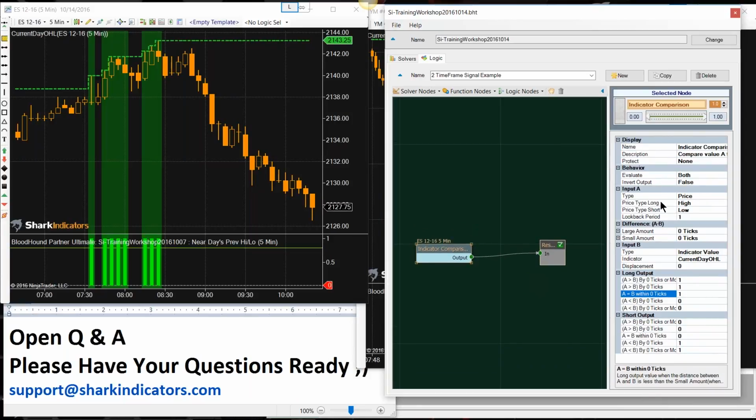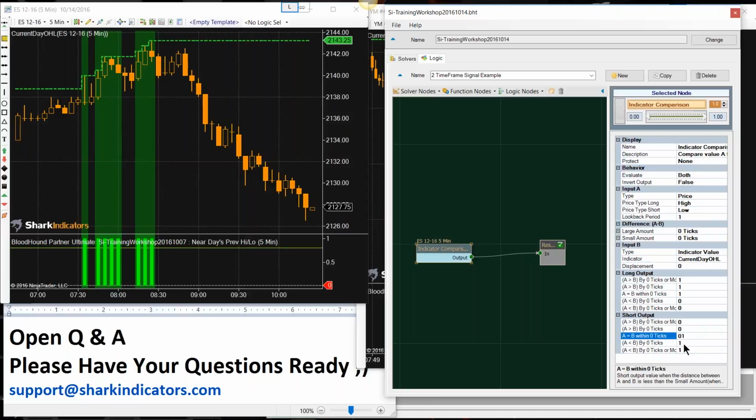All right, so basically when the high price of the bar equals the indicator plot, when A equals B, then I'm going to get a long output. And for the short output, I need to put a 1 in here too, so that when the low price of the bar equals the indicator plot, I'm going to get a short output.